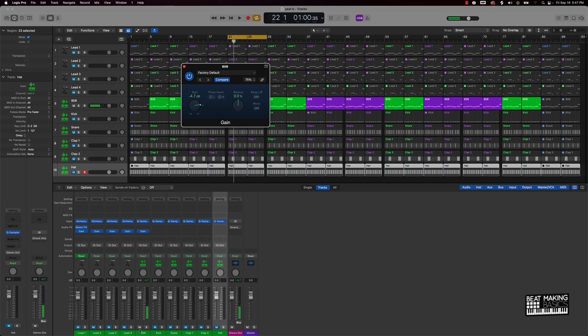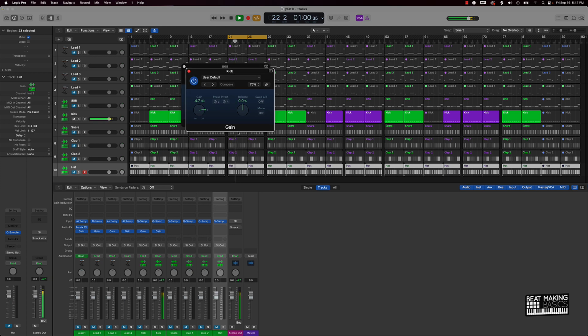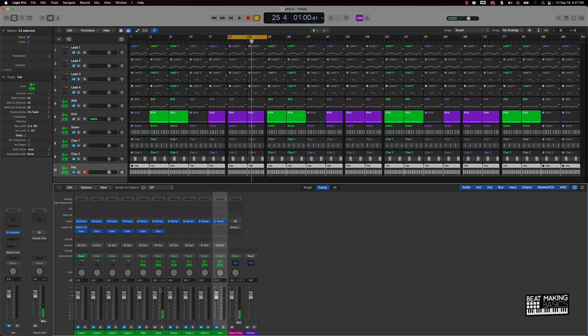Still coming in nice and strong, but it's not gonna be overly peaky when I bounce or export these as audio files. So same thing here, that's coming in pretty nice. I gave it a little bit more leeway, took it up to the -3.